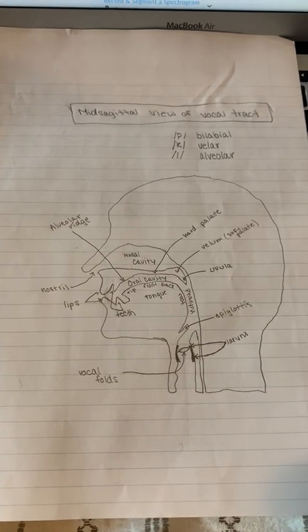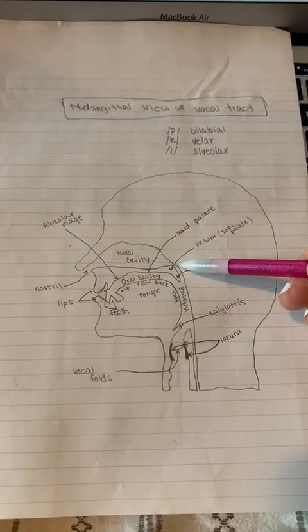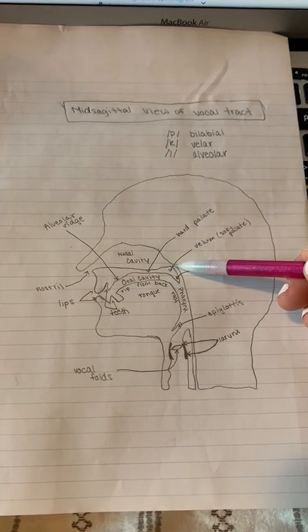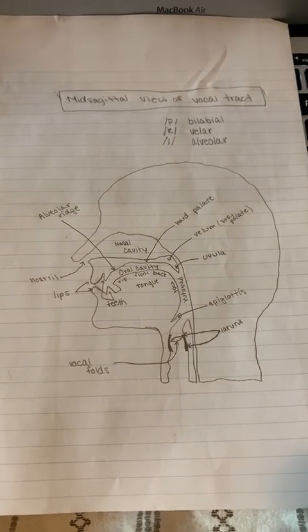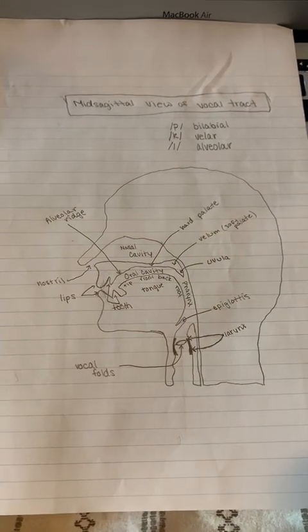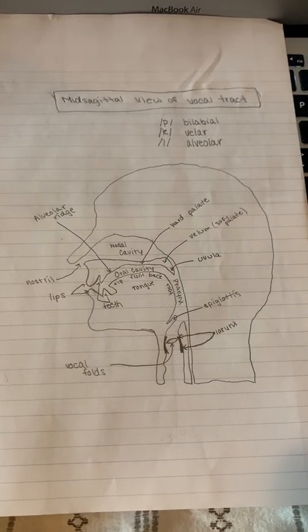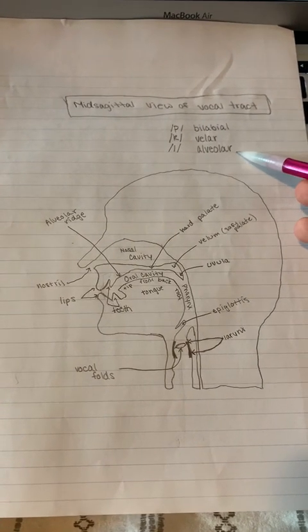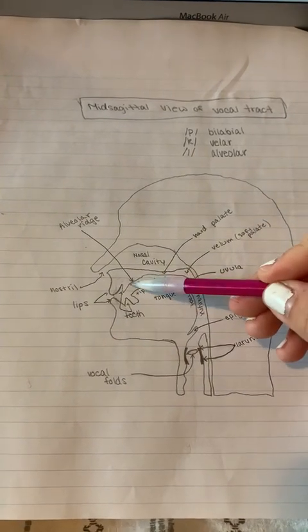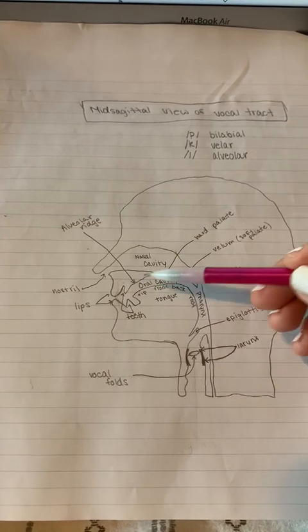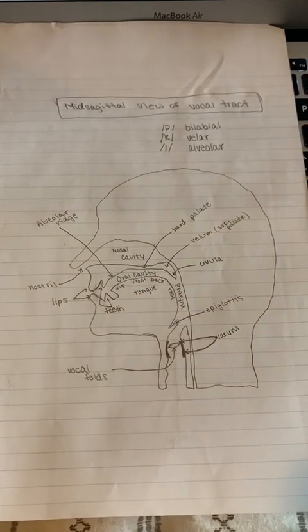And then, since it's not a nasal consonant, again, the velum will rise to block off the nasal cavity, and the velopharyngeal walls will create that tight seal to prevent air from escaping. And like I said, it's an alveolar. The place of articulation is alveolar, so the tip of our tongue is going to be placed right on this alveolar ridge to create that L sound.